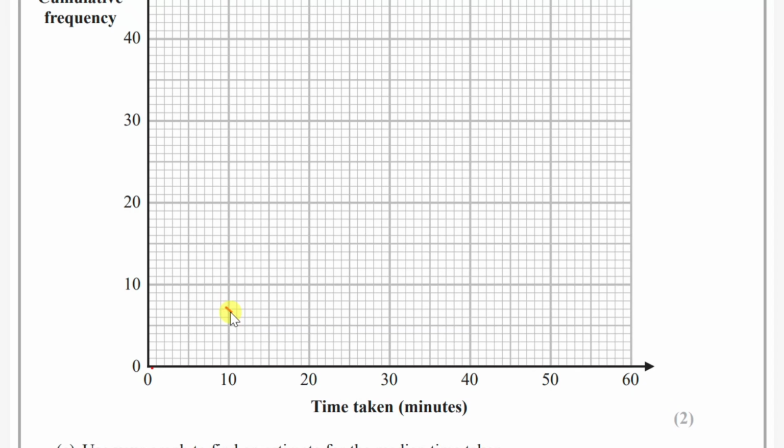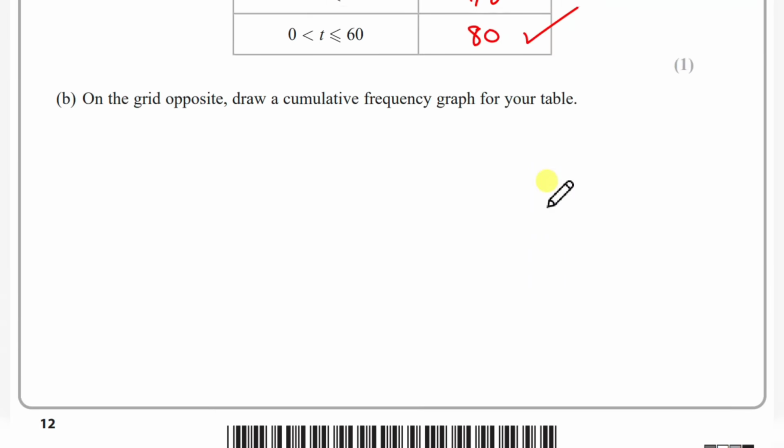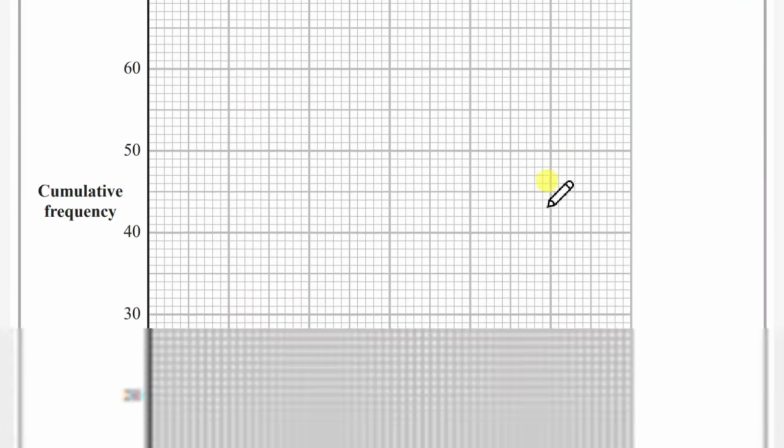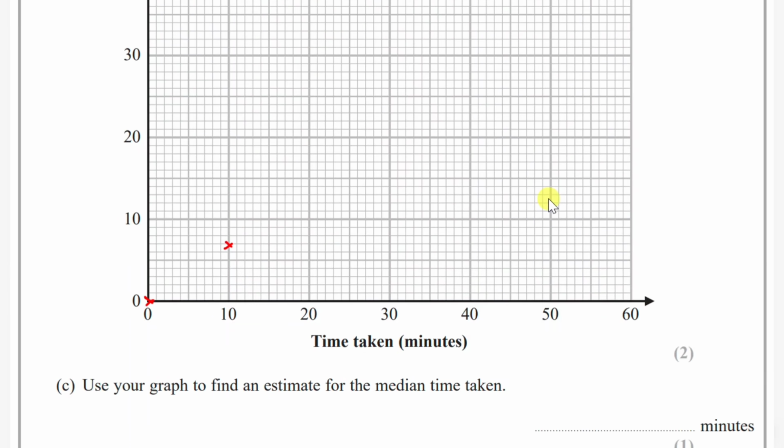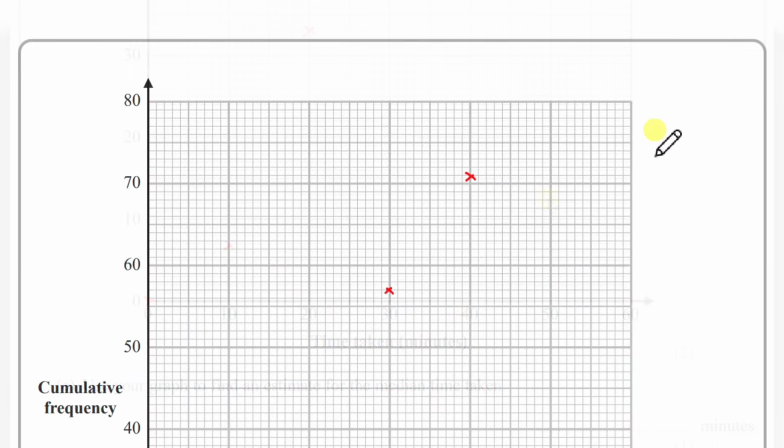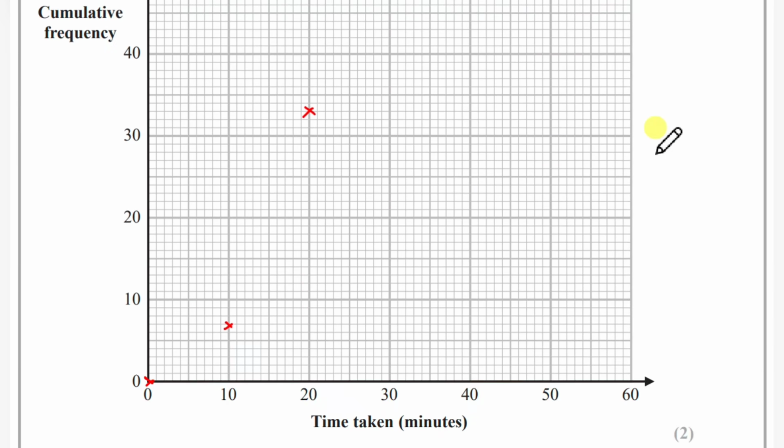Let's mark it down. And always start from 0 here, because in the beginning, no one's shopping because no time has happened. Next one would be 20, 33. 20 up to 33 should be here. 78 should be here. And the last one hits at 80, which is nice. That's it. And now we need to curve it.